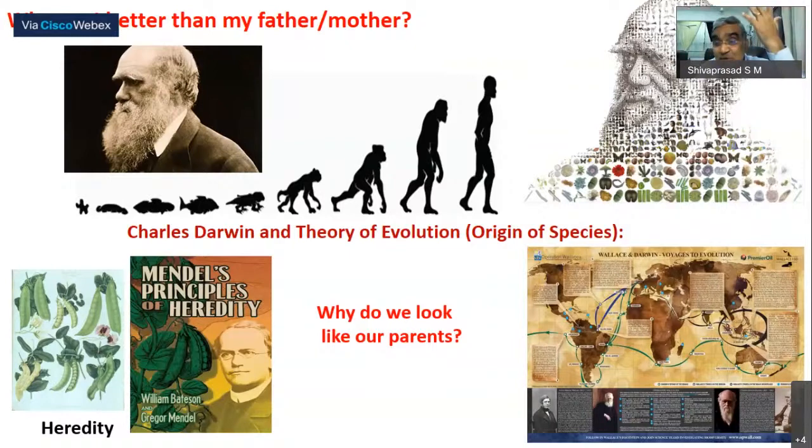Mendel was able to achieve this because he went on asking this simple question: why do we look like our parents? How are the features carried from one generation to the other? This question, and going after this question. So that's what, my friends. All these questions come into our heads also, but ultimately the person who follows the question that comes into the head for the next 20, 30 years is the person who is going to become a scientist.